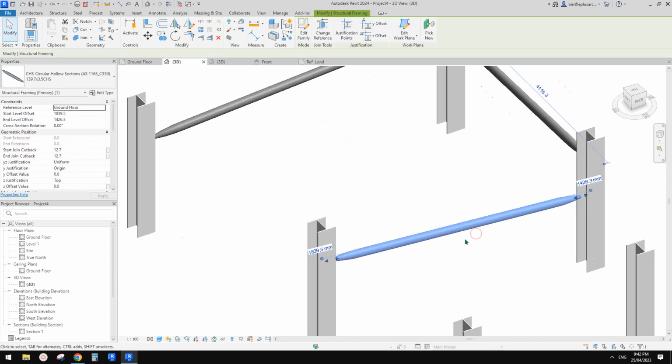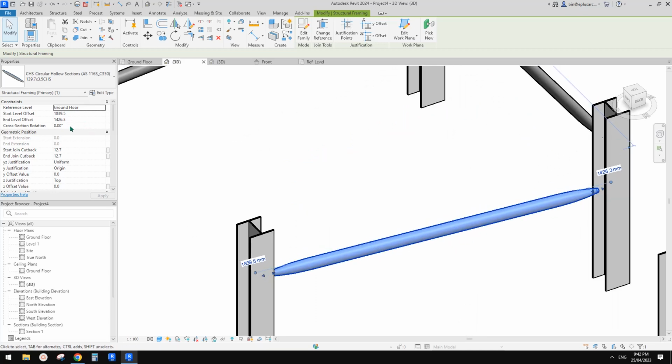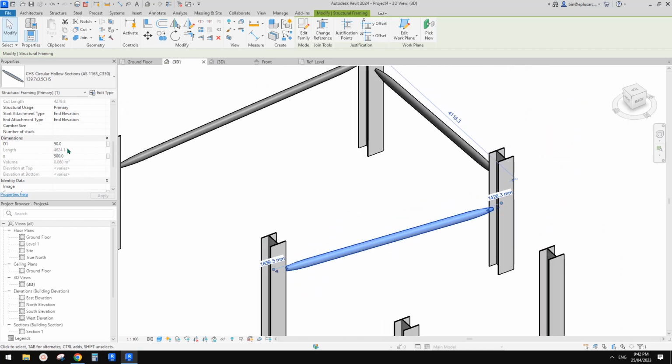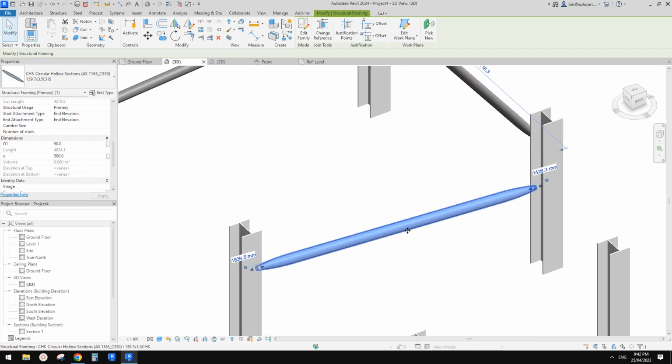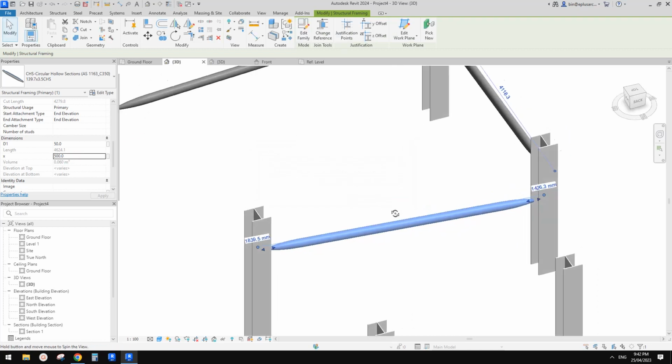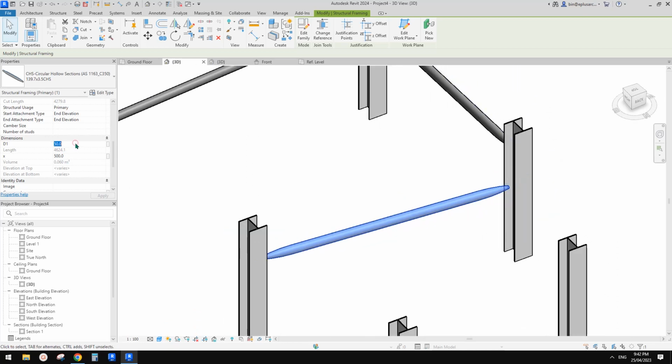So I'll select one, because these two, where's my dimension parameter here? These are instance parameters, so when you change these two, it won't affect those two. So let's try this one. 500 starts from here. If I try 1 meter, something's not right. Maybe change this one to 100. Yeah, it works. Change this one to 400. It works. 300. It works.